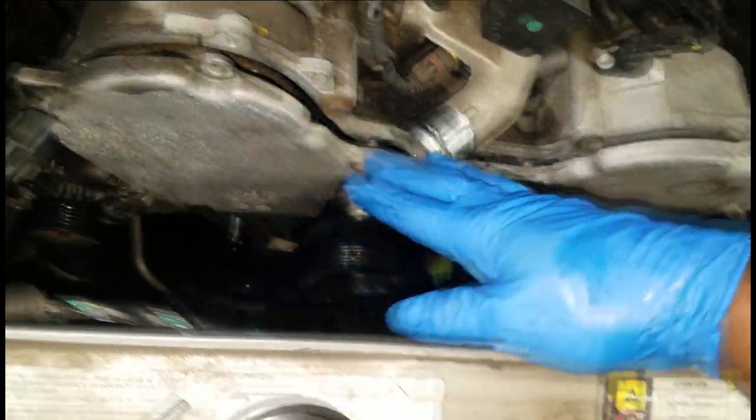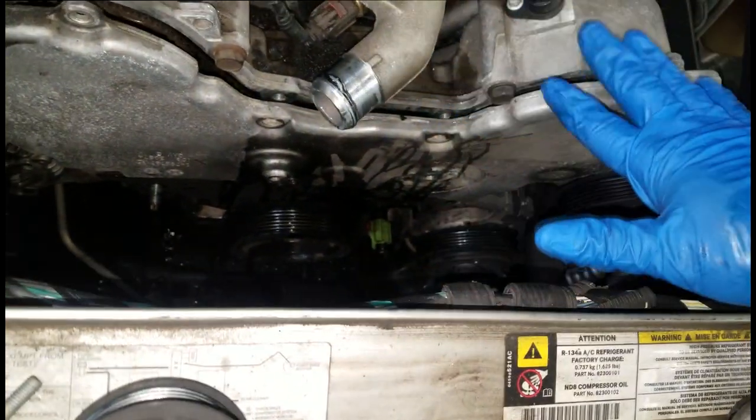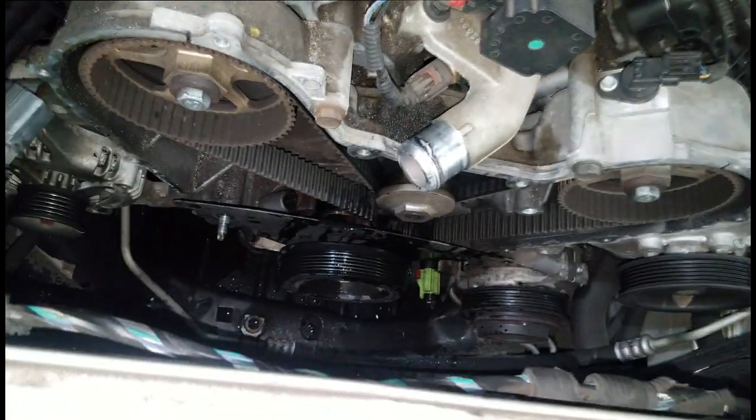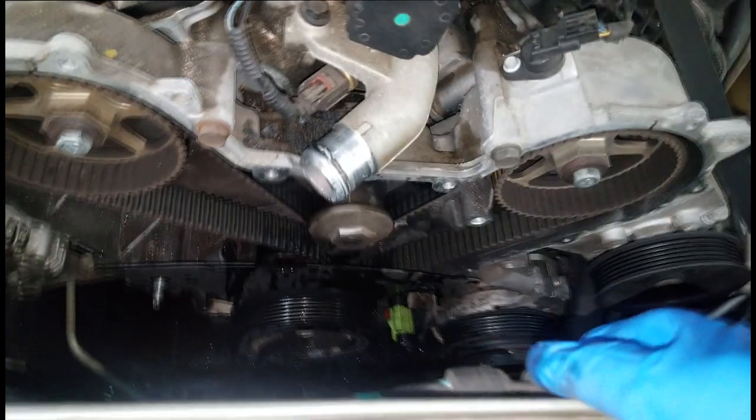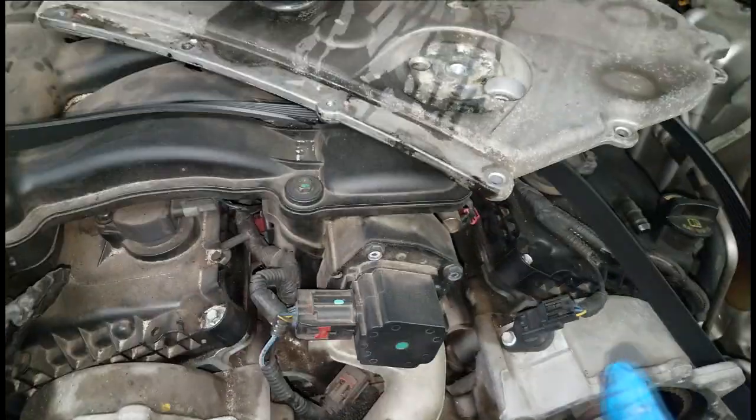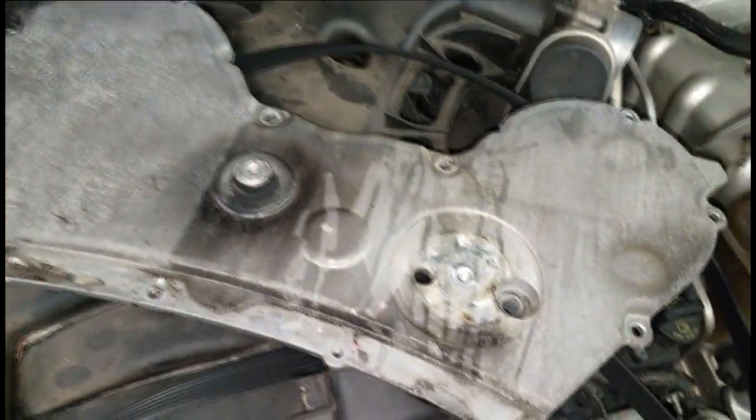Now, with all the cover housing bolts off, at least the top, I'm able to remove this. As you get that off, you can now visually see. If you're going to check a car to see if it's out of time, that's probably the most you would have to do to discover, because there is no telltale or peephole in the cover. So you literally will have to pull the cover off to verify if the car is still in time.